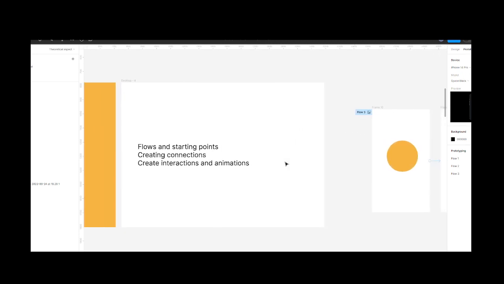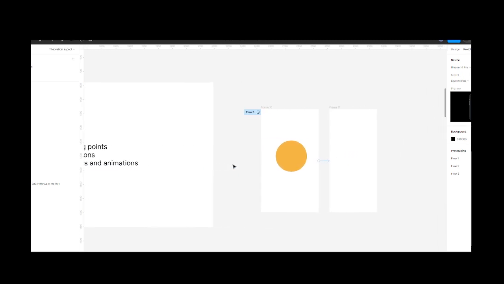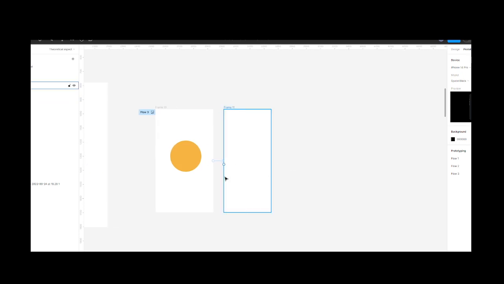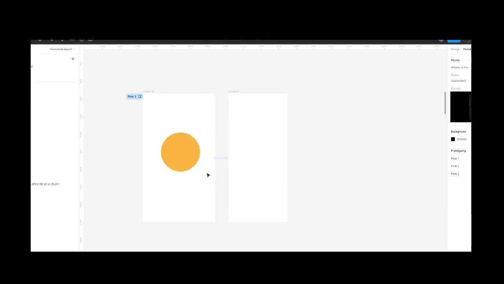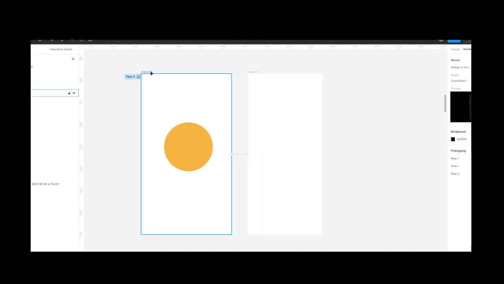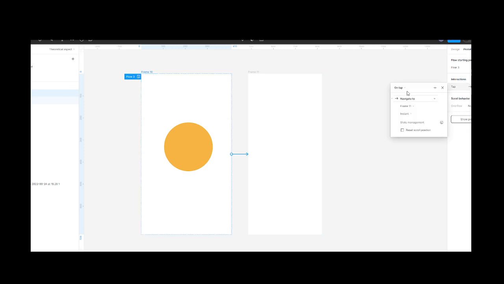Then we have interactions and animation. Now, like I said, prototyping is not all about animation. Under interactions, we now have animation. If I open this part back, you would see interaction. And if I open this interaction, you would see tab. Under tab we have on drag, while hovering, while pressing. All these tools are prototyping, but they are not animation at all.